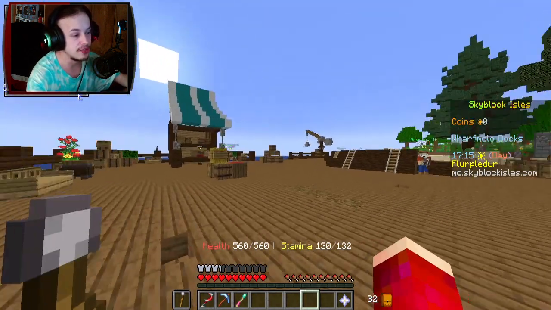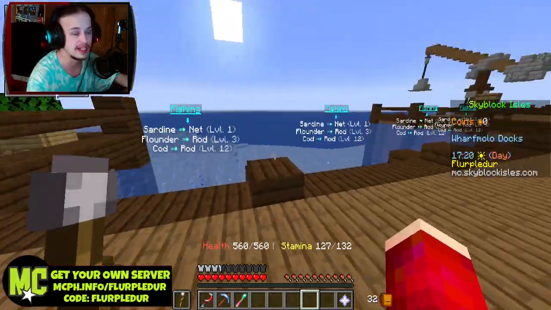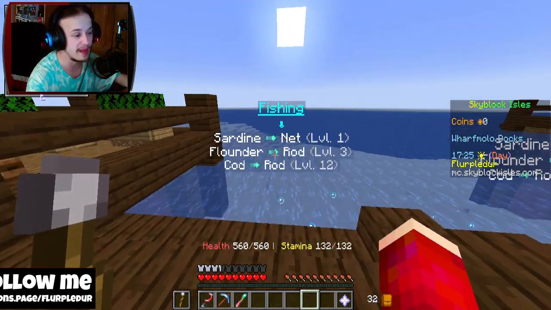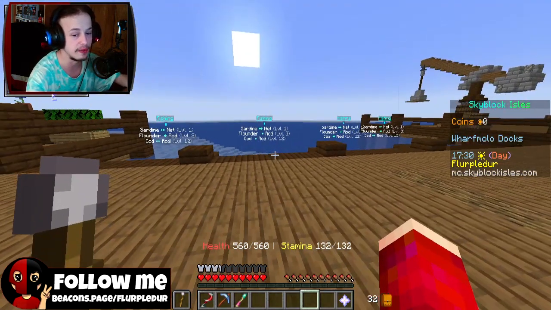When you first start off, you just kind of run to the side over at the docks here, or anywhere you can kind of explore around and find different fishing spots. This is the first one you're going to go to because you're only level 1. You can fish sardines here with a net. Now, early on, fishing is great because you really don't need anything other than the tool.